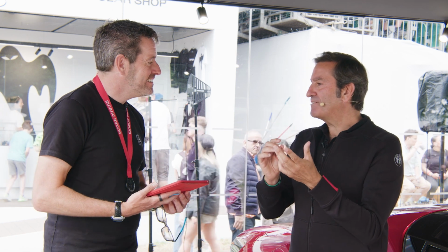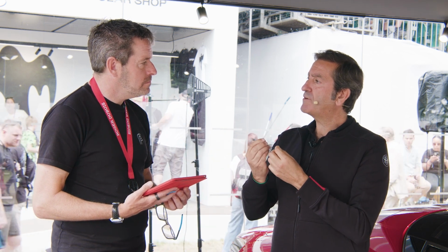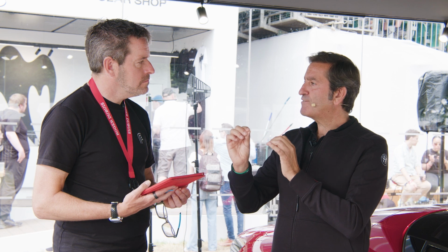But then when you design a bigger brother, a Stelvio or a Giulia, obviously the ingredients change, and the more mature car gets a different physiognomy, a different behavior, a different stance. So the philosophy is shared between this car and the car for the masses, but not necessarily the same eyes or the same nose. They are all part of the family because we are the same people creating the family.